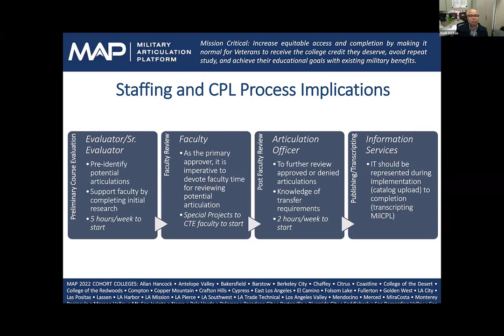based on where you're at in the articulation at your campus, it could spit out the total number of credits that the student could earn as a result of their occupation. Provided that you're further along in the number of articulations completed at Santa Monica, it could yield the total number of credits that person can receive through the military articulation platform without wasting any time, and it's instantaneous. So that might be a good starting point.